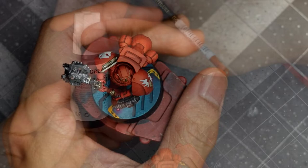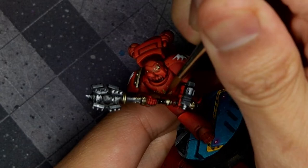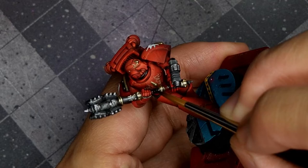So some of my more elite infantry, along with my characters, and then some of the special weapons in my squads, have bindings and wraps. And I've chosen to do this in a more pastel violet color. So the color recipe is AK Tenebris Gray, Violet Red, and then a progressive mix of Violet Red into Pale Sand.